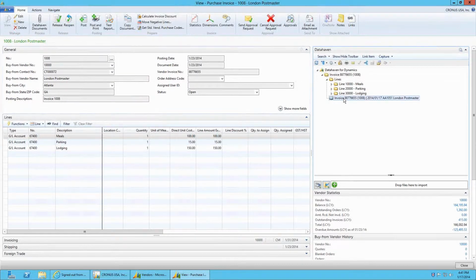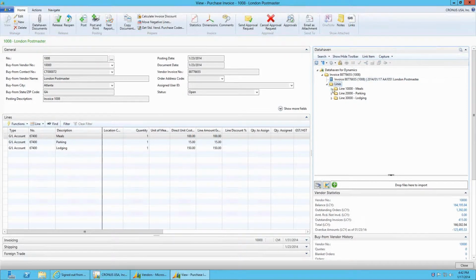And what we'll see is that it puts the invoice underneath the folder here, and if I refresh it, then it'll organize it such that the invoice is at the top here. So I attach that document to the header and not to any of these lines down here at the bottom. In the case of an expense, maybe if you have a pre-approval document for the expenditure or something like that, then you could attach that at the header level. But we typically use this for purchase invoices, just attaching purchase invoices to the associated NAV invoice.